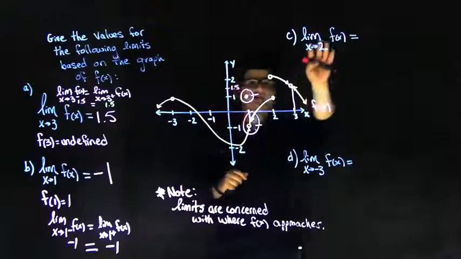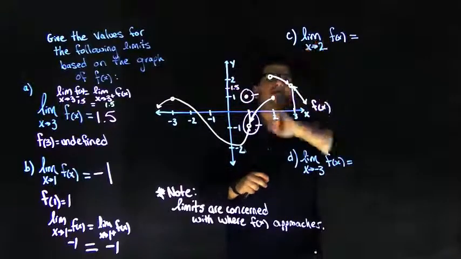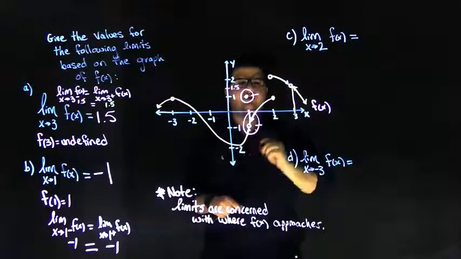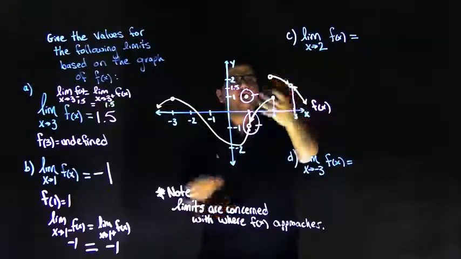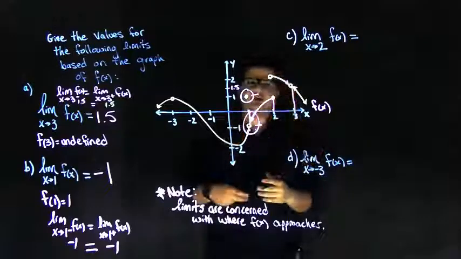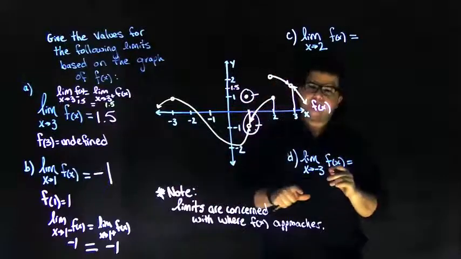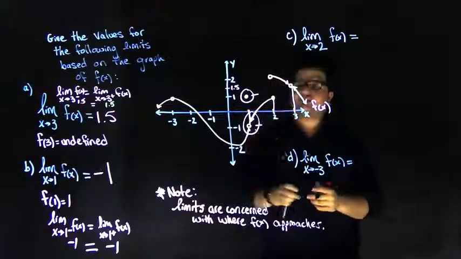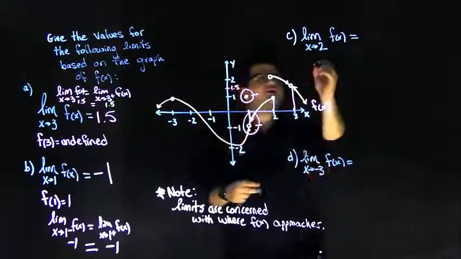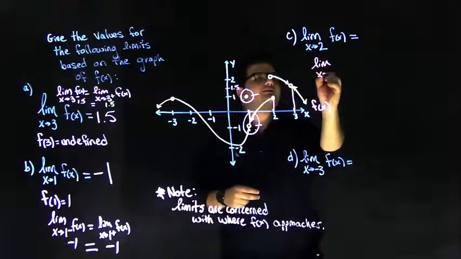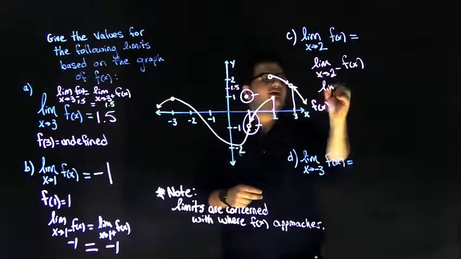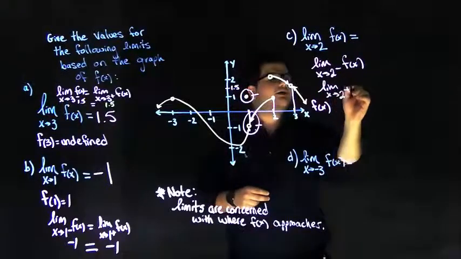Notice the difference. Now we're concerned with the limit as x approaches 2. So we go to 2 on our graph, and we go up. Well, we notice that there's a split in our function. We call this a jump or a piecewise function because the function is going in 2 different directions at 2. Again, we're going to take the limit as x approaches 2 from the left of f of x, and the limit as x approaches 2 from the right of f of x.